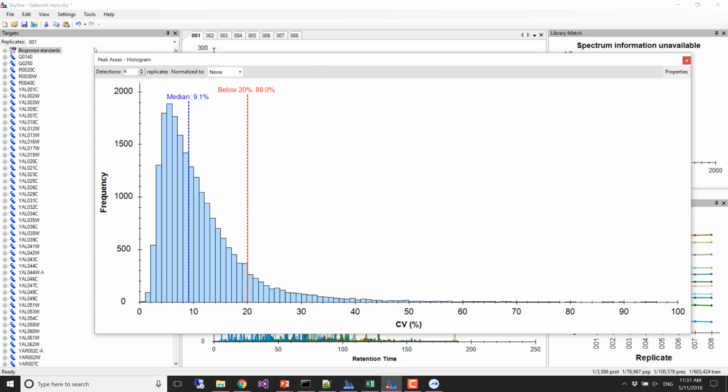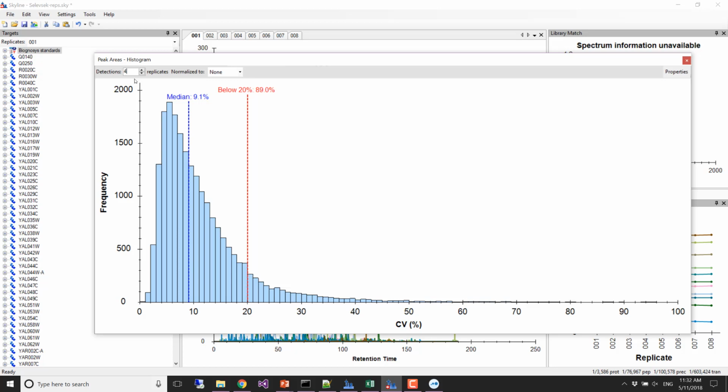If I increase the number that I require something to be found in, you can see that has an effect on the CV. If I go only peptides that are found in every run, now I'm up to 92% below CV, but I'm also losing peptides. This is definitely a way of controlling false discovery rate. It's definitely not as statistically solid as using the types of methods that Ben and Rudy talked about, where we're actually calculating Q values across the entire run, which hopefully we'll have in Skyline soon.